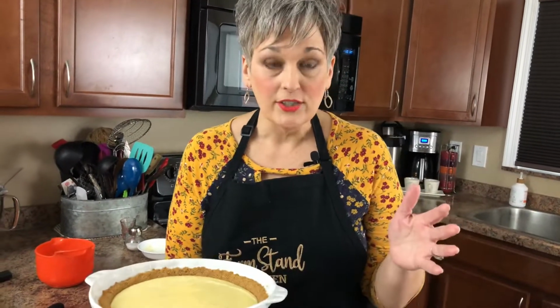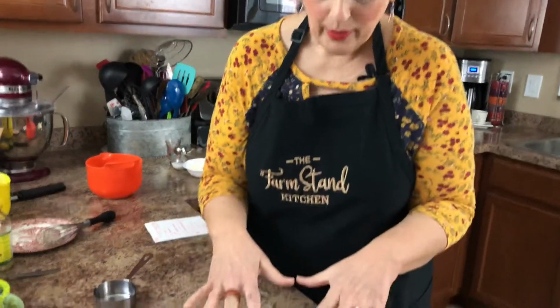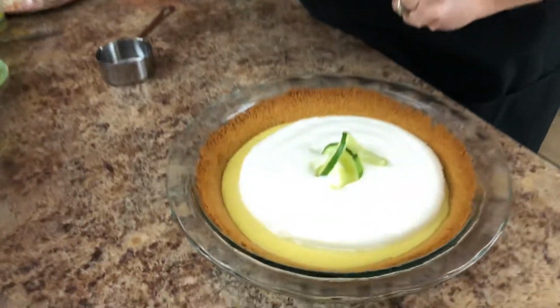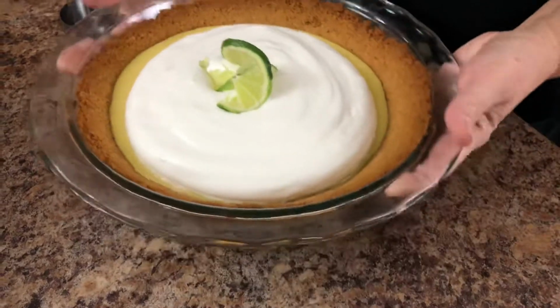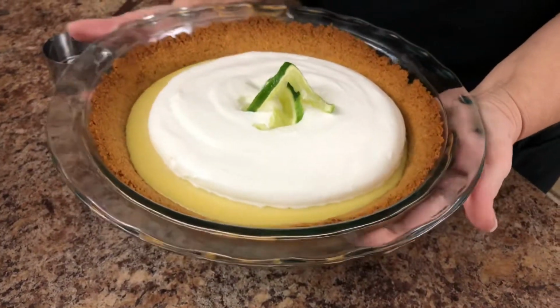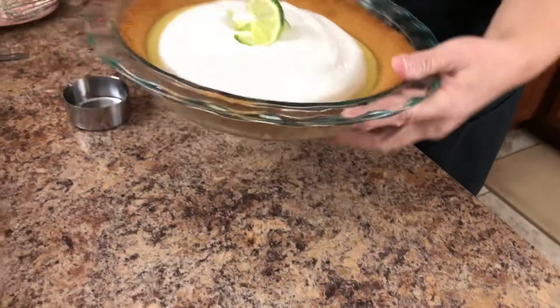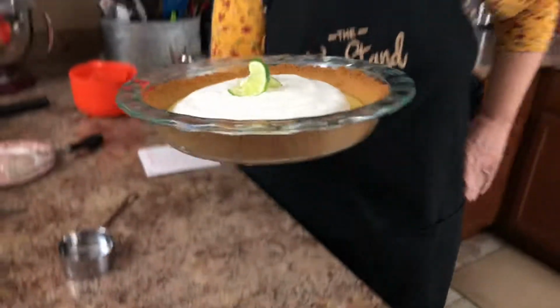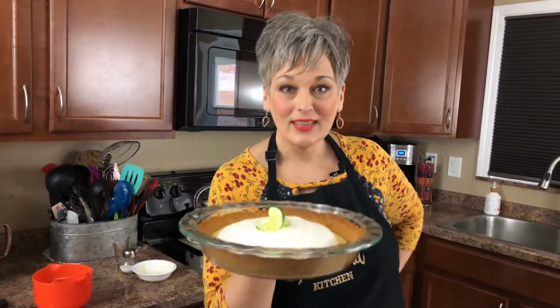And then you want to add your whipped cream on the top, which also is a yummy part. So what I did is I whipped just a half a pint of whipping cream with a little powdered sugar, and I will include that with the recipe. Now, because I'm going to gift this pie today, I'm not going to cut into it. I don't want to ruin it, but I'm telling you what, it's a delicious pie. You guys are going to really like it. It's easy. Key lime pie.